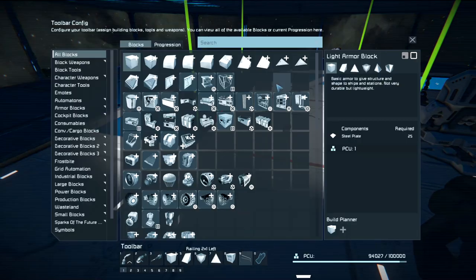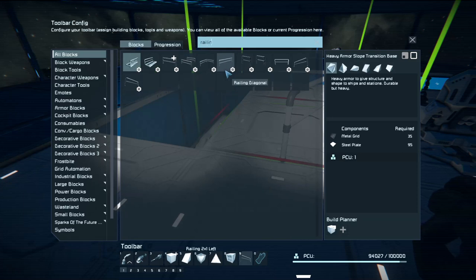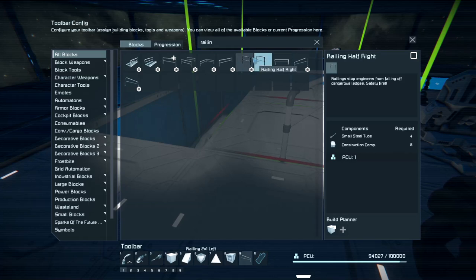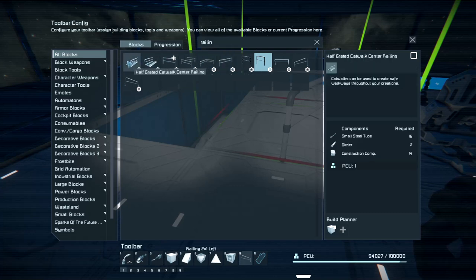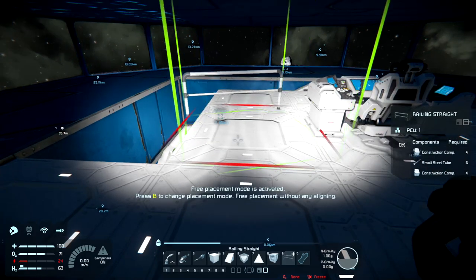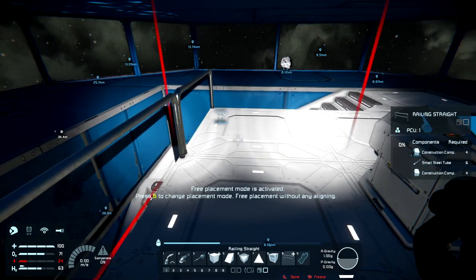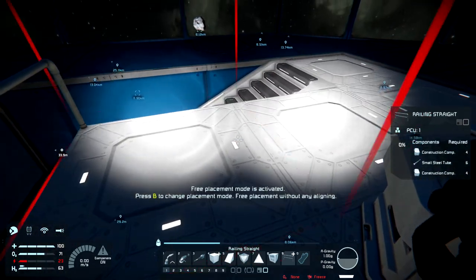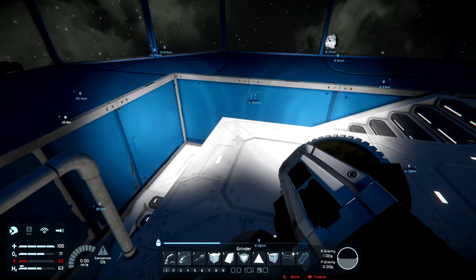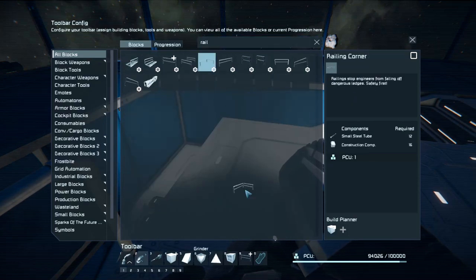Not what I thought that one was going to be. The 2x1 left. I just want energy low. This as that. That's why the corner one exists. Nailing corner.